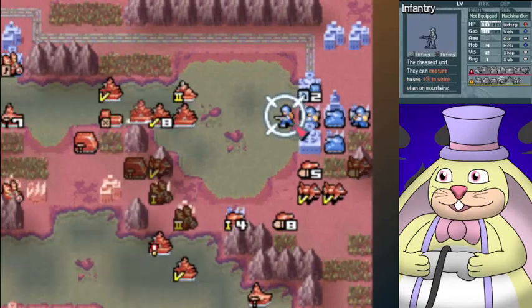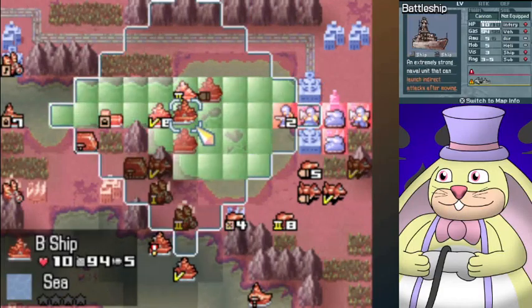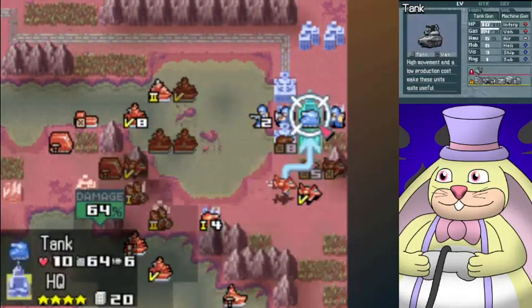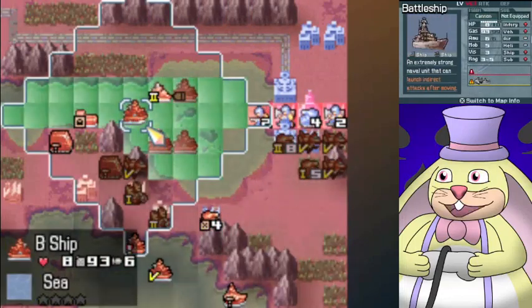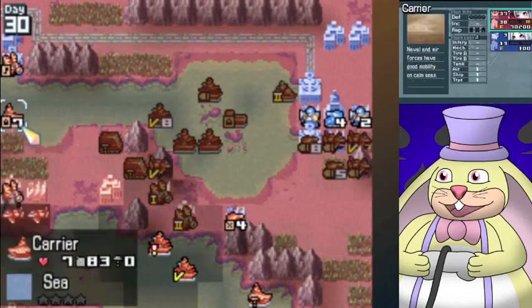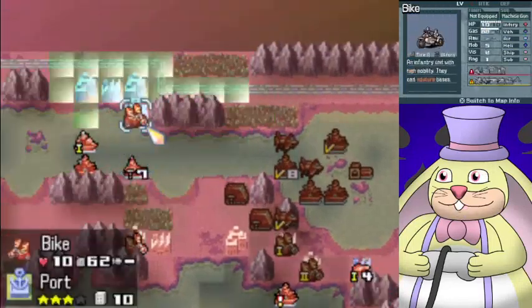So, let's see, what can we do here? I should have used the cruiser for that. That was dumb. Alright, I'm sure they're not going to burn so much fuel that they crash on the next turn. That would be crazy. You fuel up, and away you go. So yes, there were a lot of units you probably did not think you would see.